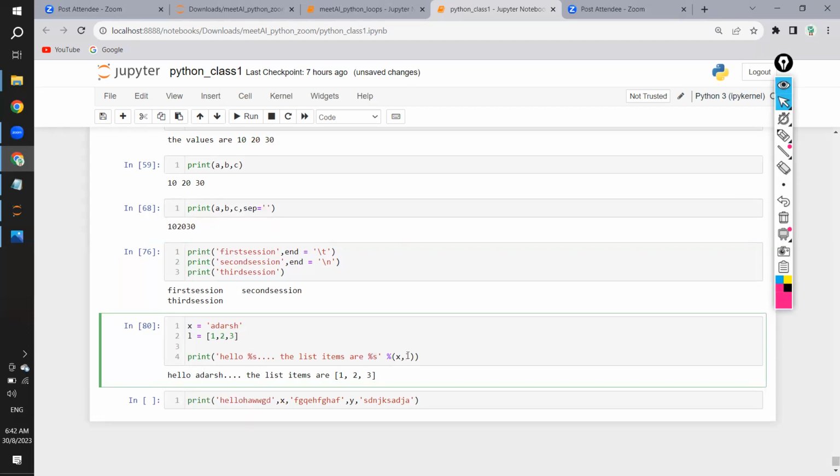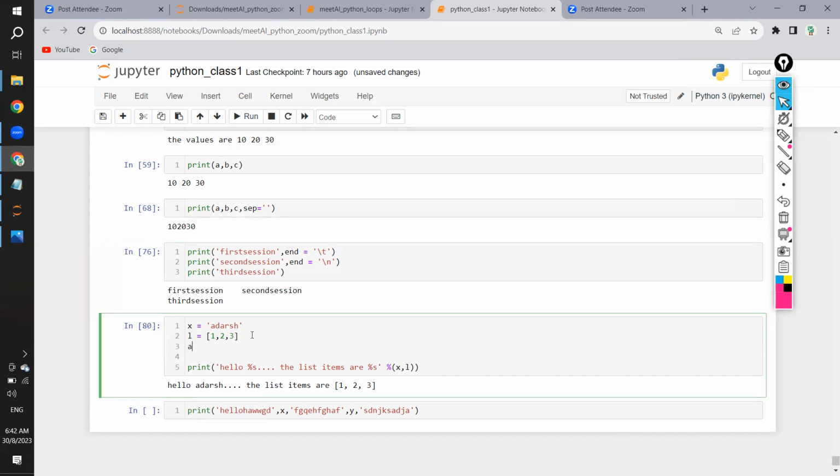And for example, let's say you have a equal to 40, and percentage is, if I give a, you will get it this way, and also 40.